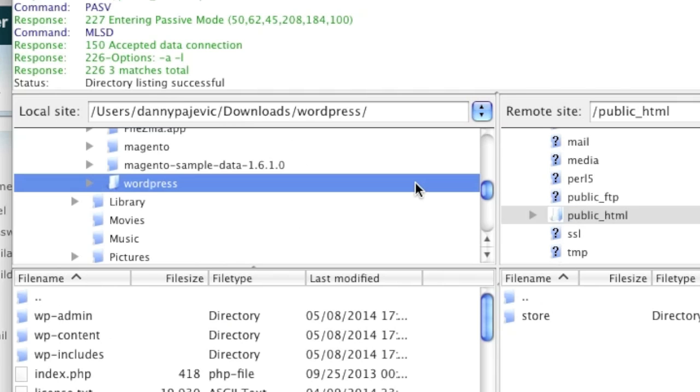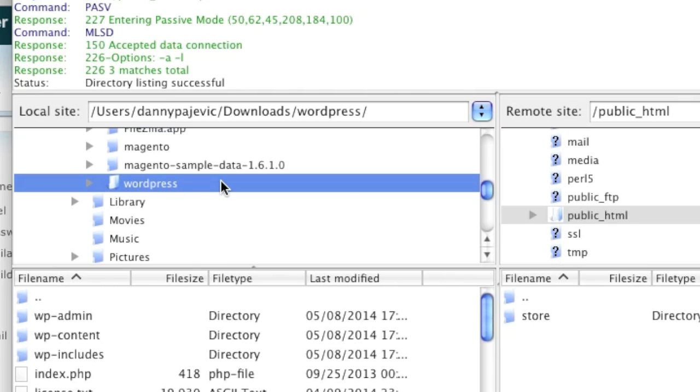And then select your WordPress directory, which is located on your local computer. Note that if you upload this folder as is, people visiting your site will actually have to access your WordPress site by going to your domain /WordPress. Now, if you want your visitors to see your WordPress site the minute they go to your domain, you actually have to upload the files and folders from within the WordPress folder.